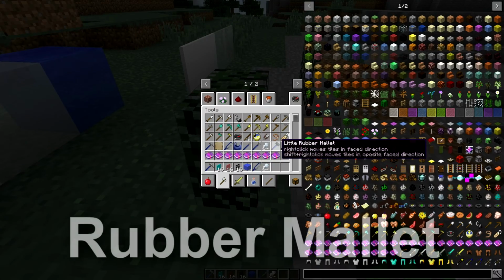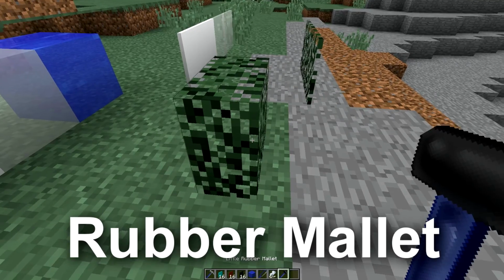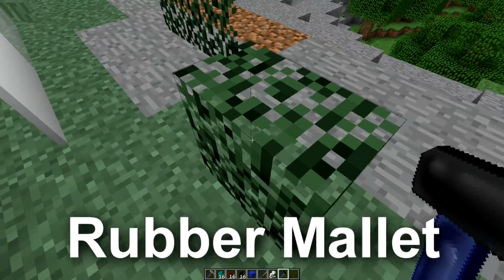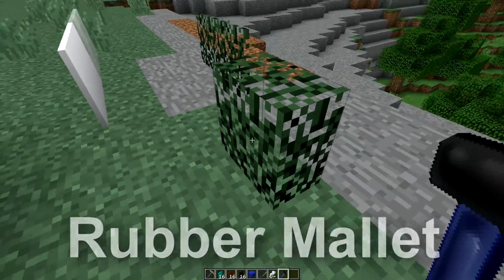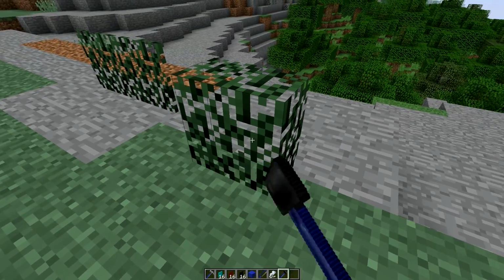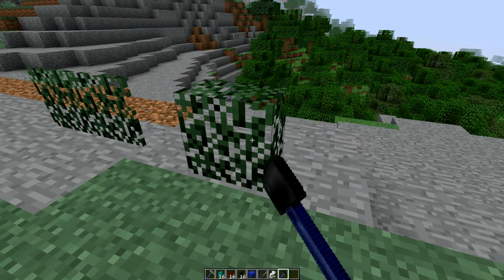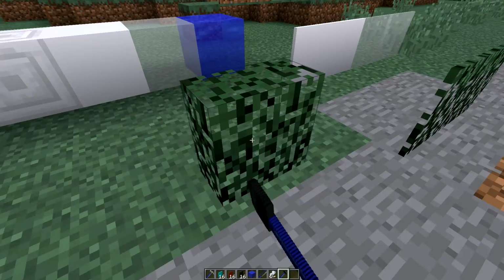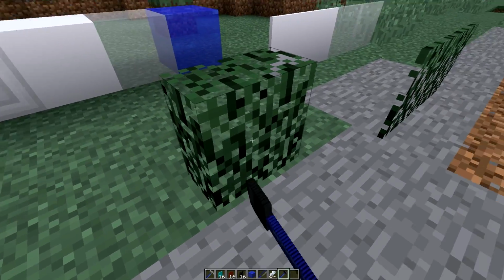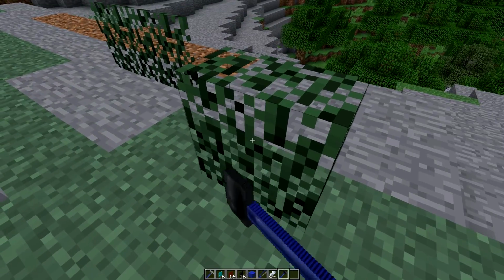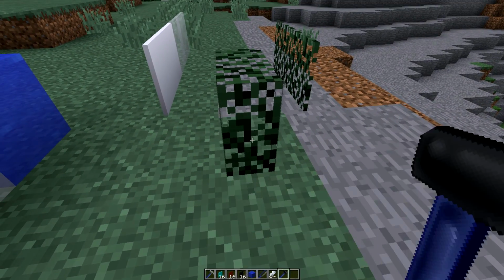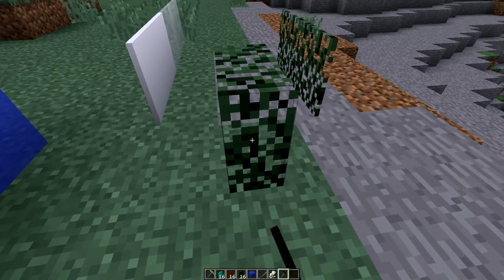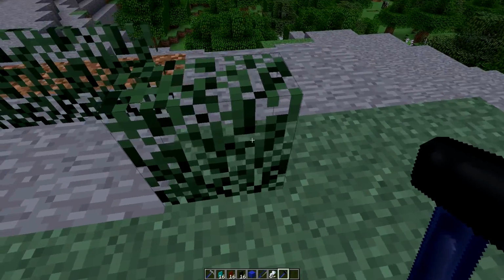So the next thing I'm going to show you is the rubber mallet, which is pretty simple. You can just right click a tile and it will move it by one. You can also do this across the grid again, of course. And you can of course reverse the effect by holding shift as always. And yeah, you can just do anything you want to with that tool, and you can even move structures. Once we have some, I will show it again.